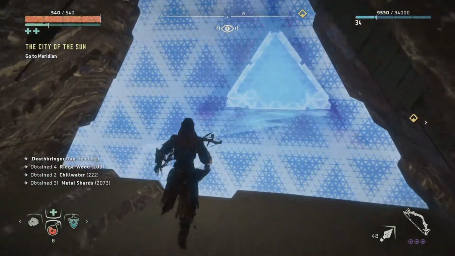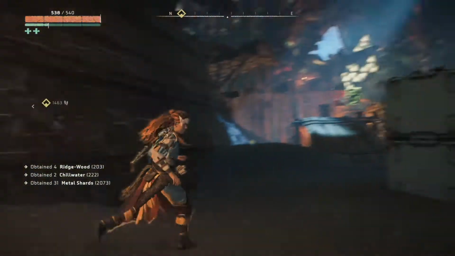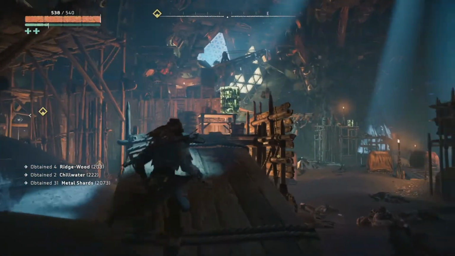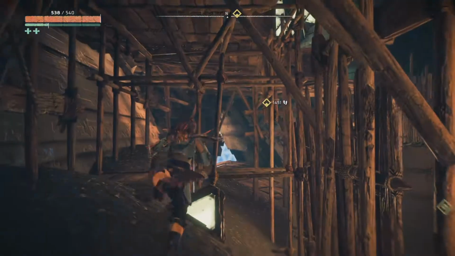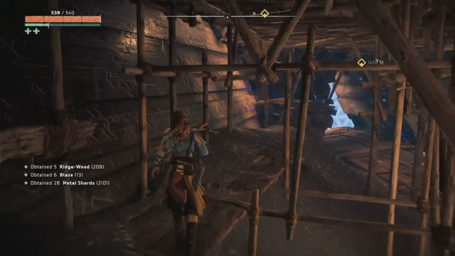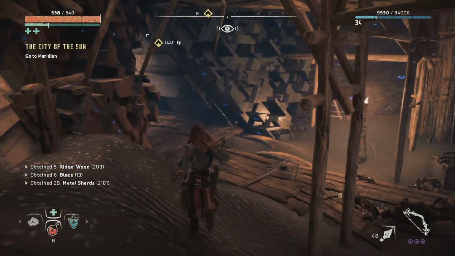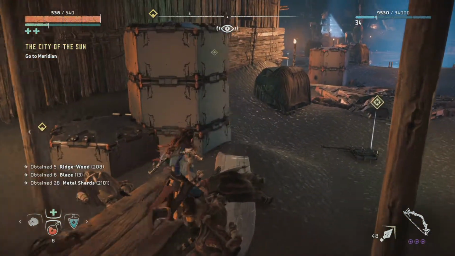Okay, so I can't get through here, right? Nope, totally can't. Okay, it hurts me. That's what I thought. So there's got to be a way to get through. I'm just not seeing it. We'll find it. There we go. Got some blaze canisters. That's always helpful. If we can find a merchant, we're probably carrying a lot of stuff we don't need, and we can trade it for stuff we do.